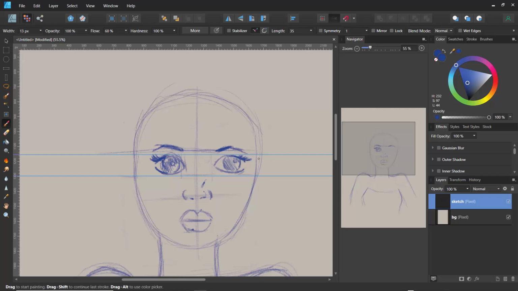And here we'll just have an ear. So we'll just place the ear around this region, like that, like so. And we'll just add a little bit of the edges of that ear, nothing too fancy. I'm gonna add a nice little earring, like that.